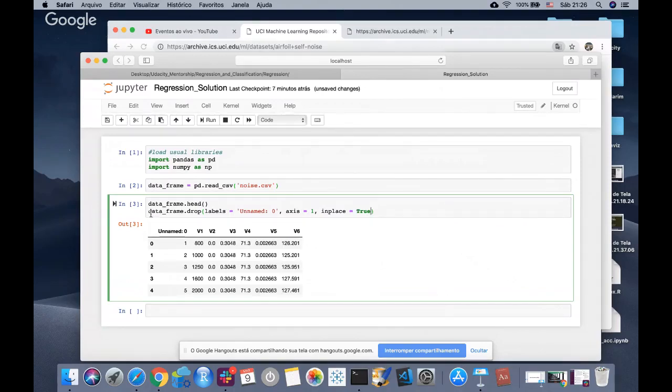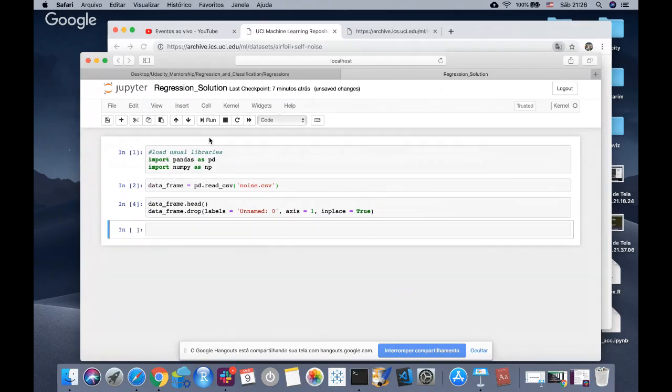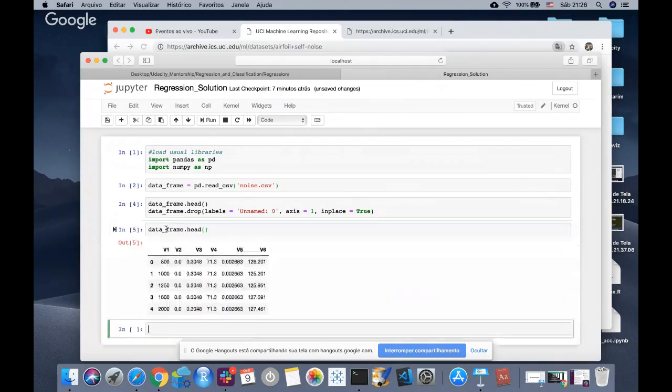Maybe if I was doing something else I would not need inplace, but I'm going to use it, so I add another argument: inplace equals True. See, now we got rid of that.